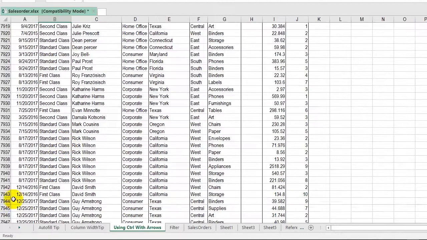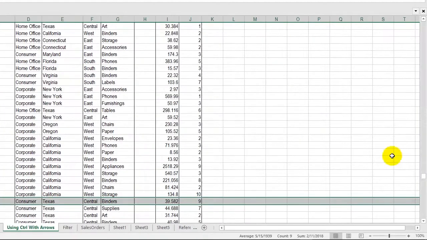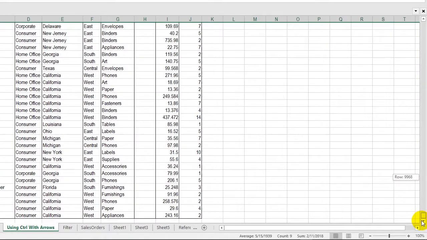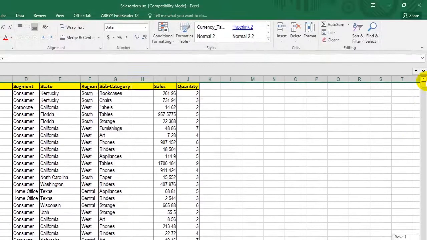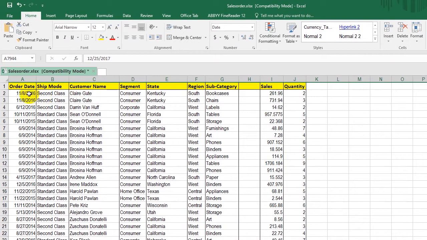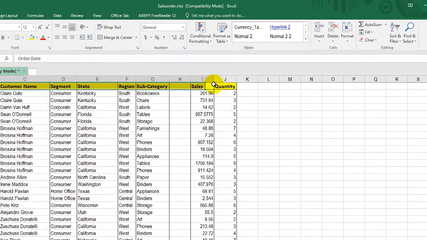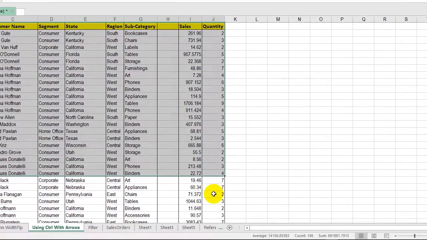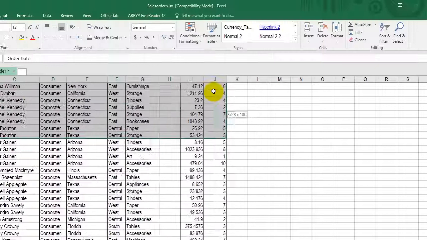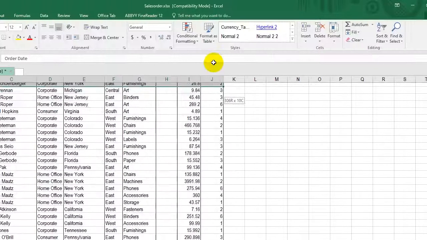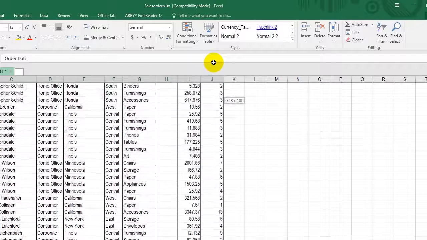Can you see this is 7,944. Okay, it's up to 10,000. All right, you want to see it? This is 9,995. Just 5 more rows to make it 10,000. So this is a typical real life example. So supposing we want to quickly jump from this first cell to the last cell, or to select the whole cell, do you now start dragging like this and coming down? Now that would be a hell of a lot of work to do. So how do you do that as a pro? How do you do that as a master?